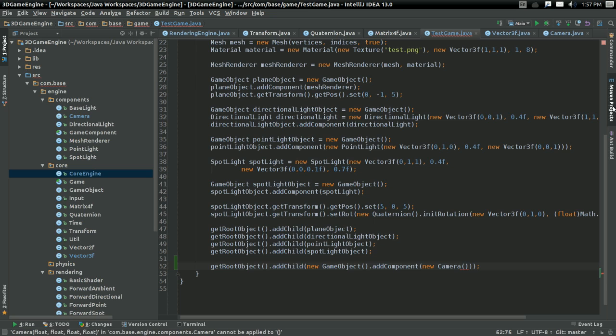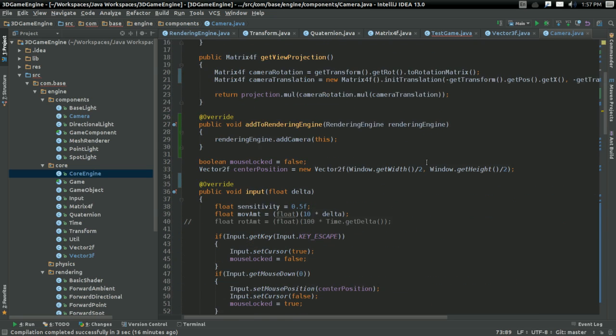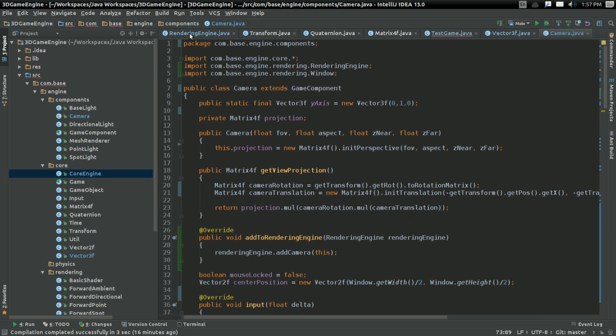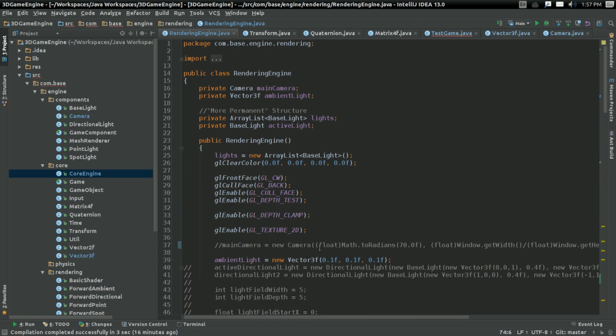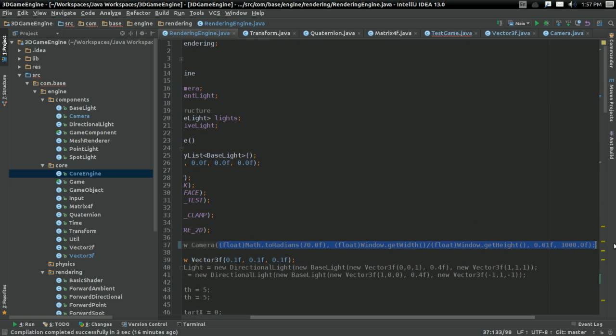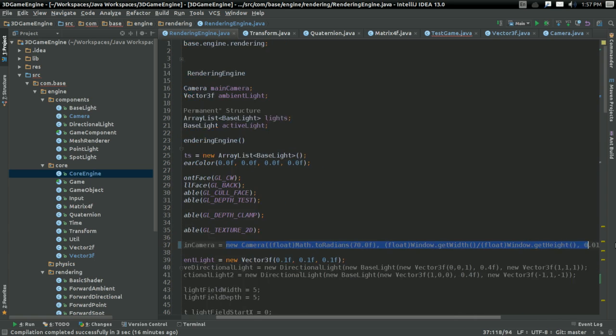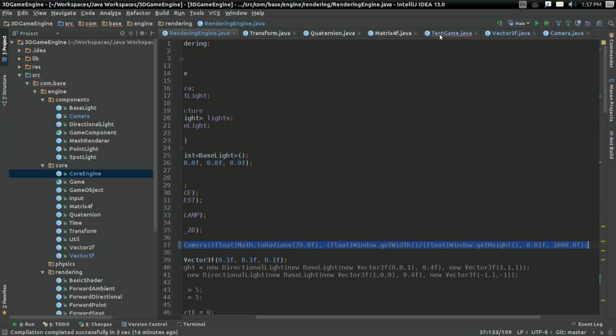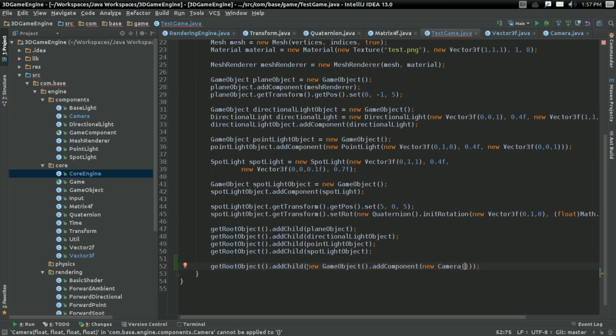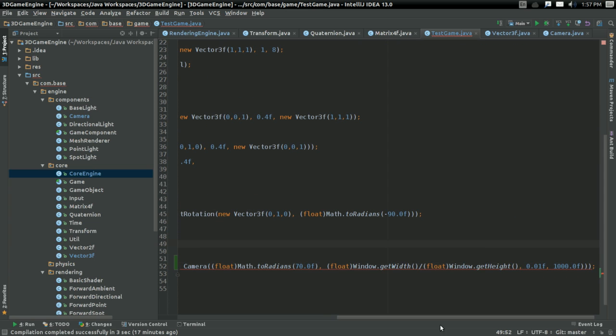And for the camera, I'm going to take in some parameters. Looking for the parameters in the rendering engine, which will just be all of this stuff. In fact, let's just copy the whole new camera thing. Yeah, I know, it's a lot of shuffling code around, but once this is done, hopefully you've already started to see just how much it's helping out our code base here.